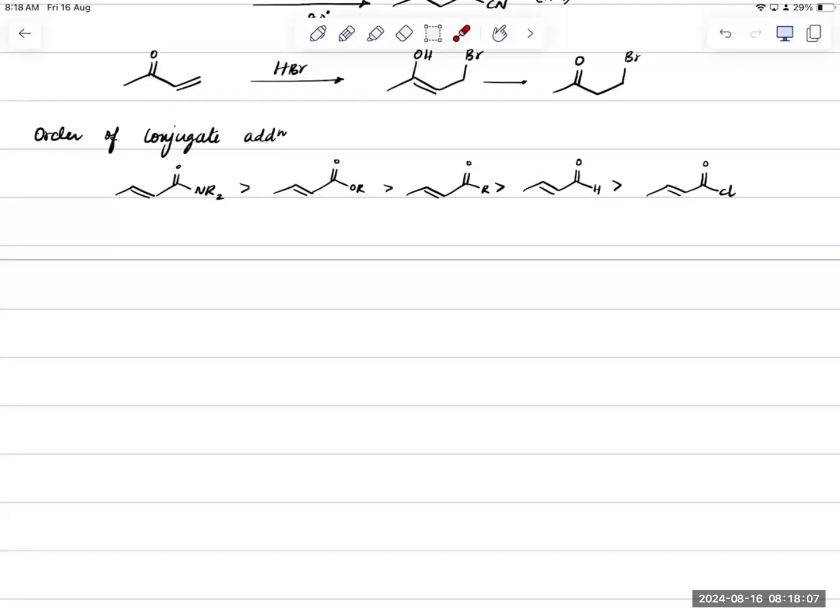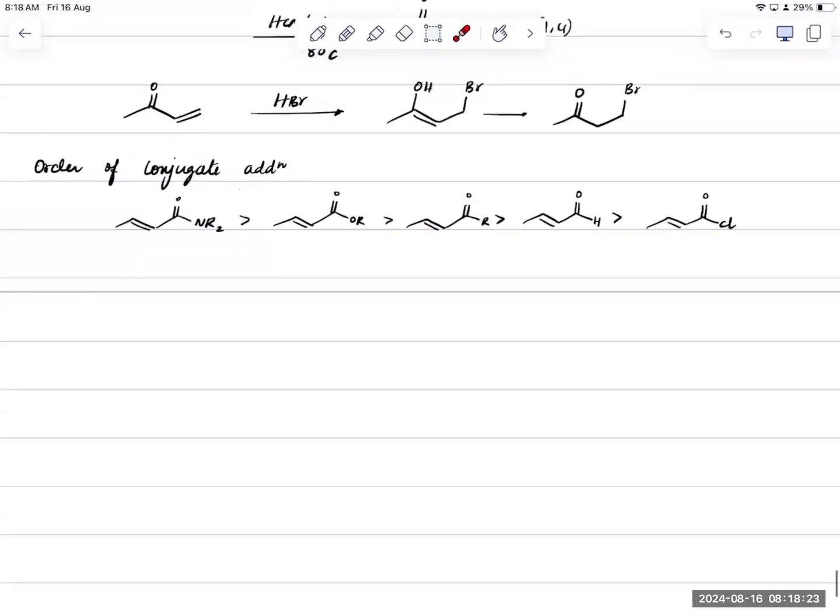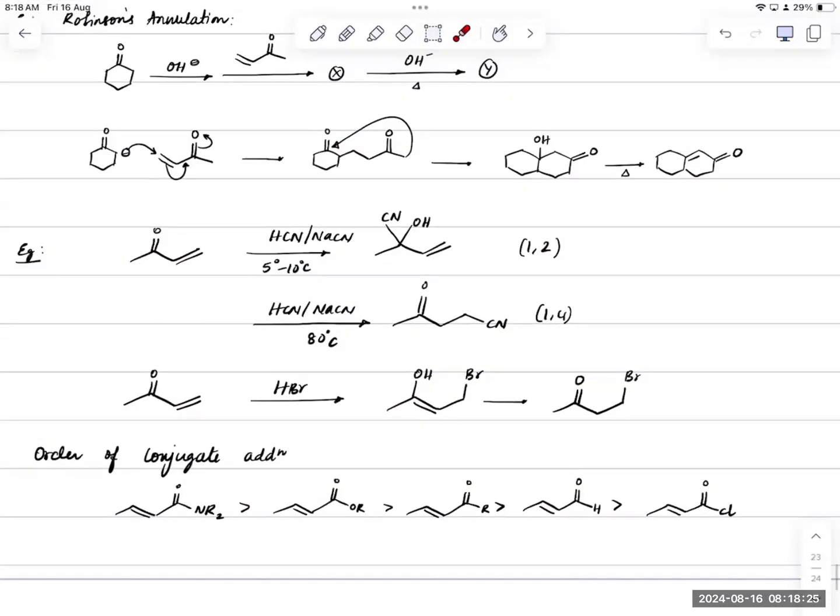See, my suggestion is, that is based on molecular orbital theory. Okay, my suggestion is just remember the cases. Don't get into the details of it. Okay. So just check in which case I need to go for 1,4, and in which case we need to go for 1,2. That's it. Okay, sir. And the last three cases which I have written are completely based on KCP and TCP. That is, lower temperature favors 1,2, higher temperature favors 1,4. Okay.